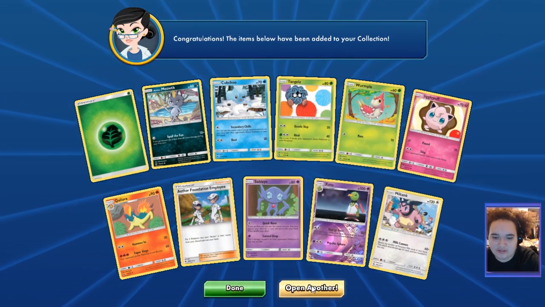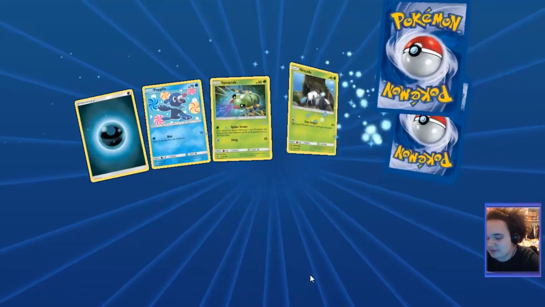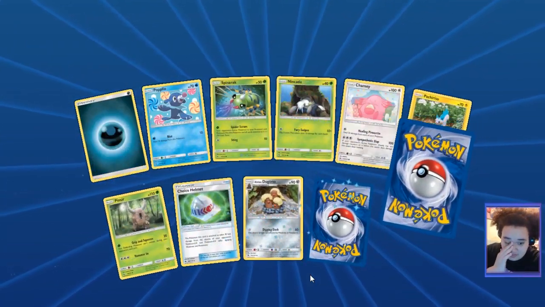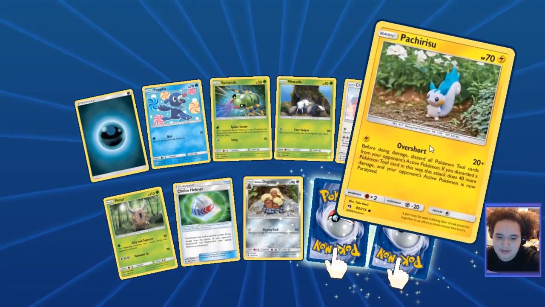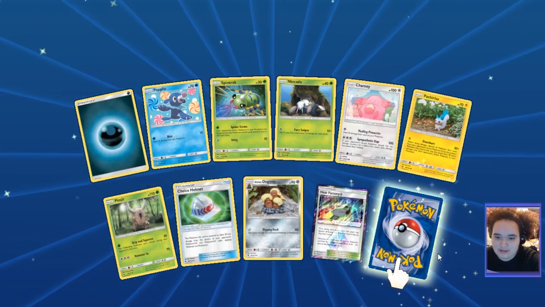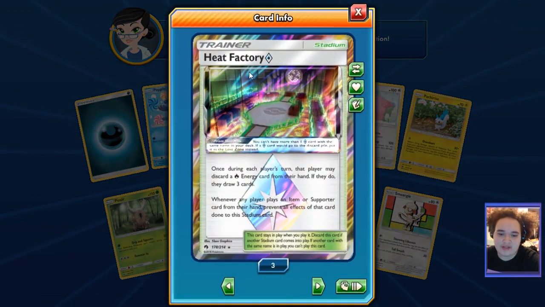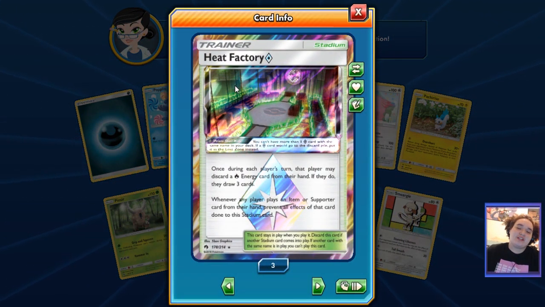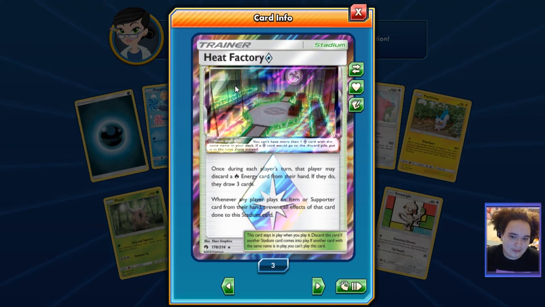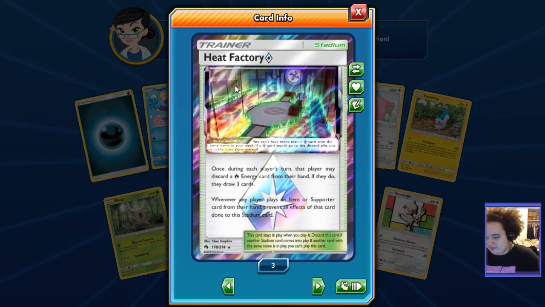But we're just kind of looking for the EXs and GXs right now. I don't know why I say EXs, just the GXs. Still love this artwork that they do. Heat Factory. Smeargle. If you guys weren't here last time, Heat Factory is a prison stadium. It can't be touched by the likes of Field Blower supporters. It can only really be replaced by playing another stadium.